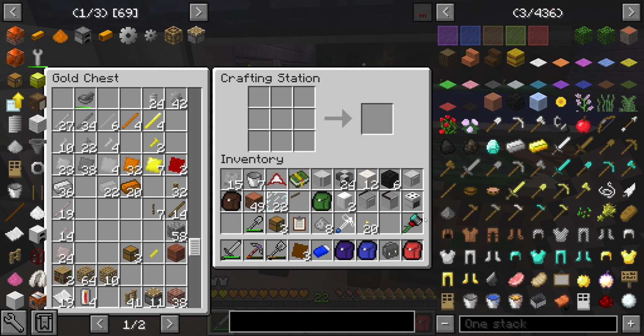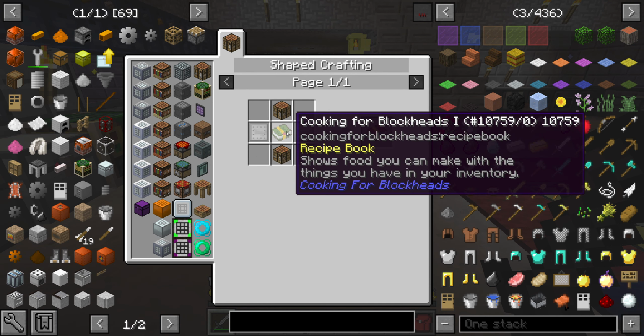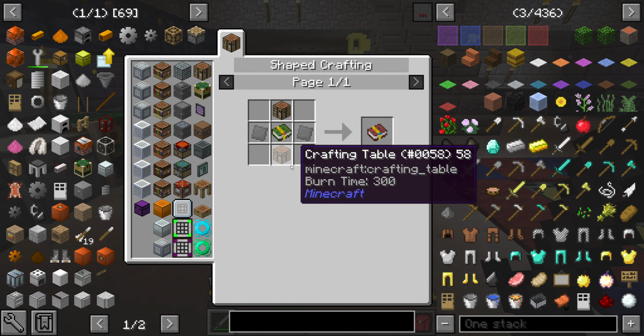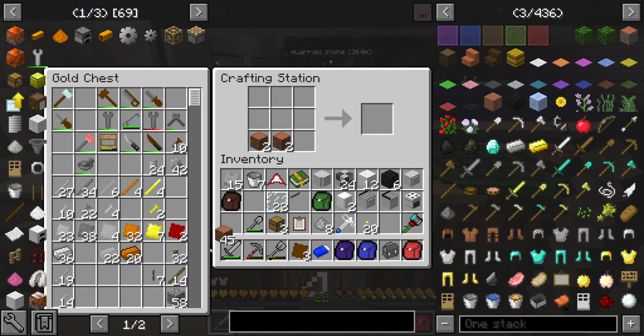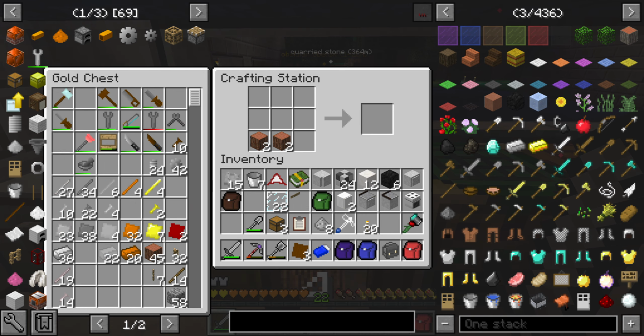So, what was we doing? We still haven't made the sink. I think we were doing this one, weren't we? Yeah. 2 crafting tables coming up. If we had any flints.